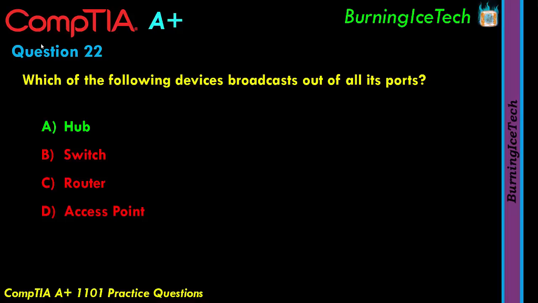A router, or a router, depending on which country you're from, you'll probably pronounce that differently. It's to route your information over the internet, like the name suggests. It is your gateway in most cases to the internet. So that's the last device you've got to go through, sometimes the very first and only device you've got to go through to get to the outside world, to get to the internet.